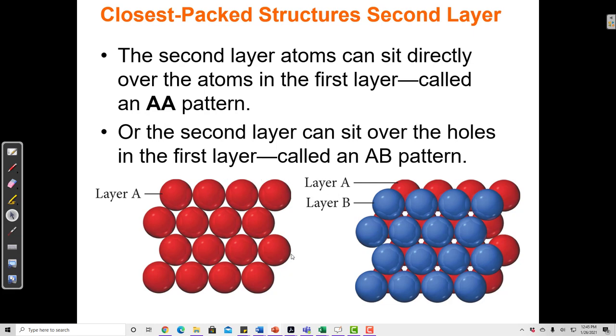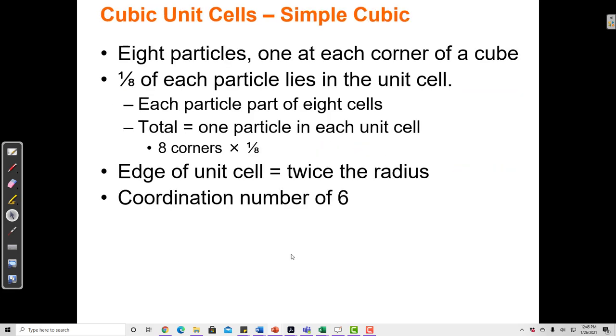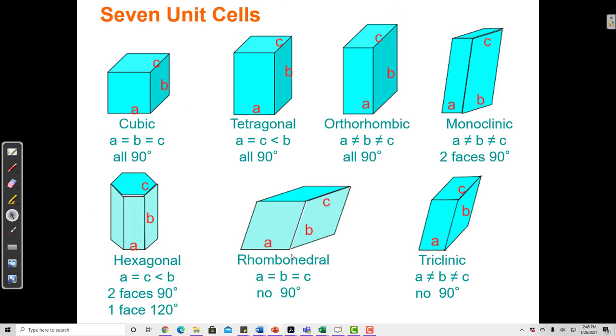So we'll either have this one, rhombohedral, all of the sides are the same and I have no 90 degree angles. Or we can have a hexagonal where two of the sides are the same and two of the faces are 90, but one of the faces is 120. But in any case, this is not tetragonal because some of those angles are not 90. So it can't be cubic or tetragonal or orthorhombic if we have this arrangement of spheres. We're looking at one of these other patterns in that case.